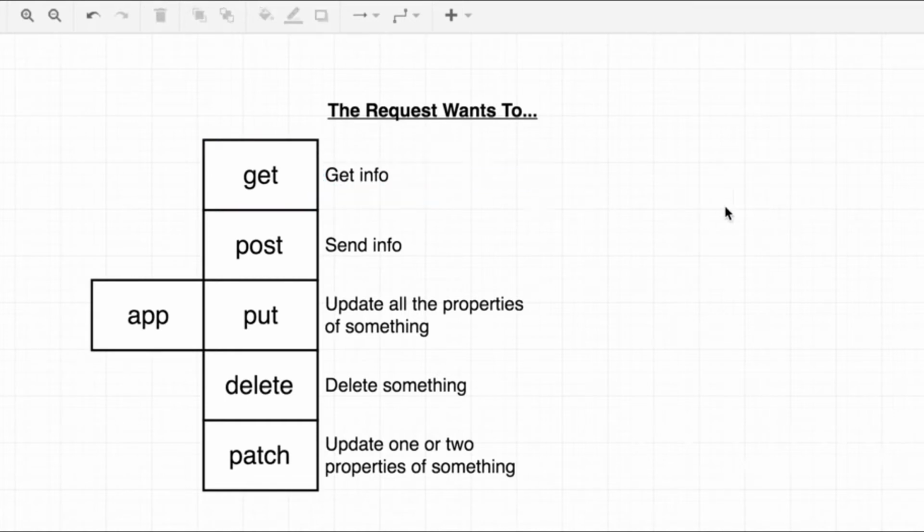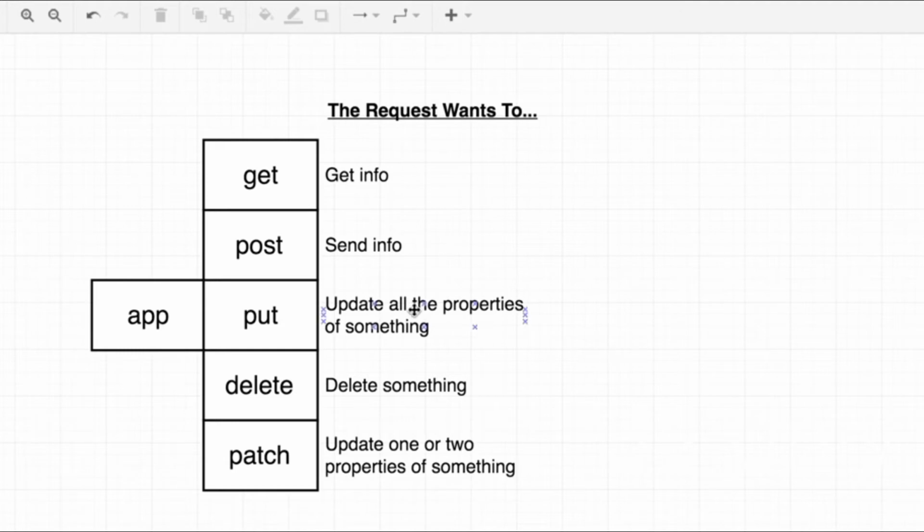We can also set up route handlers that are associated with other methods as well. So app.post or app.put, app.delete, app.patch. Each of these request methods, again, are associated with some intent. Now, we're not really required to follow these very explicitly. They are more of a convention that we follow so that it's really clear at just a glance what any given request's overall purpose or overall goal is.